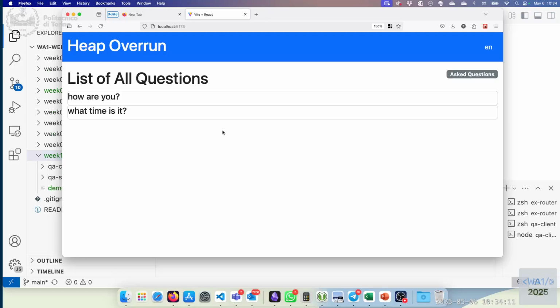Okay. Imagine that we want to add some welcome message here at the top. Some welcome message that will disappear after a couple of seconds. So when you go to the website, you see the message, and then it will go away. The simple things that we can imagine. So we need to render something conditionally. That's easy. We have a state variable that will tell us whether we want to render or not the message.